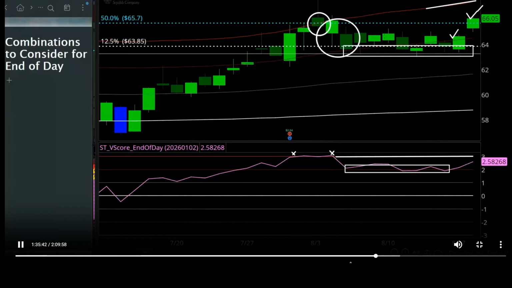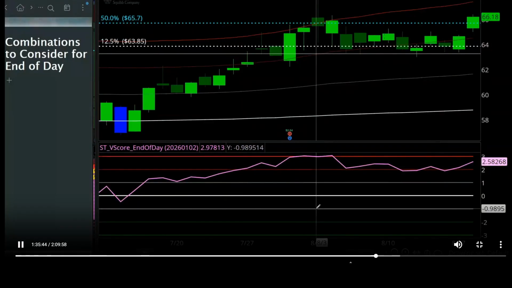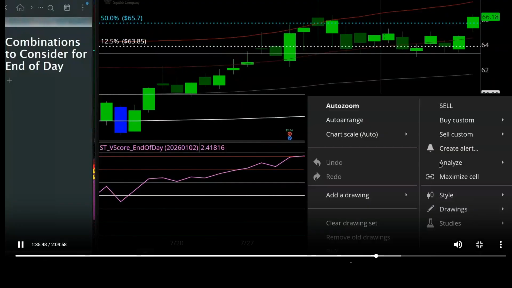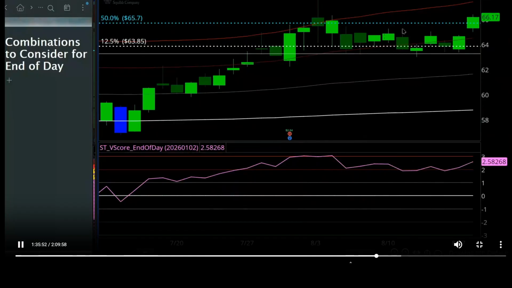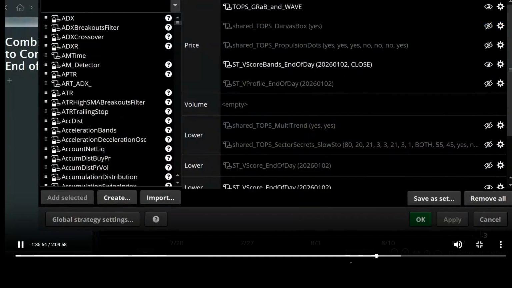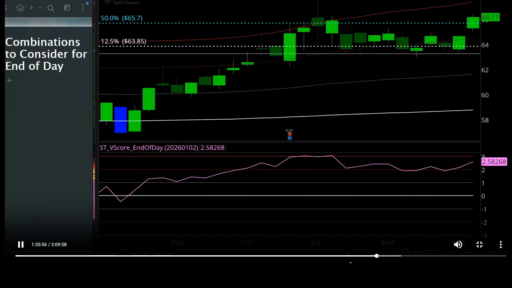Now, I want to make sure everyone sees this. I'm going to take the drawings off it, take a look at the V-score, and I'll throw the Darvis on here too so you can see what we actually did. Now, this is a trade we did in the room. Now you can see, oh, okay, Rog, this is putting the tools together. Some light bulbs going off.